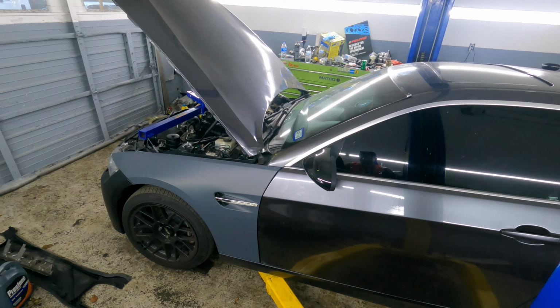So right now I'm about to do the relocation. I'm about to extend this wire right here. Gotta cut this out right here, and then snip it and then extend it so I can run it along here. We're on the other side because the coolant expansion tank is gonna be over here, sitting probably right there. And I might move this over here. Yeah, that's what I'm doing. I'm gonna take this from right there and move that over there and put the expansion tank right there. So let's go ahead and do that.